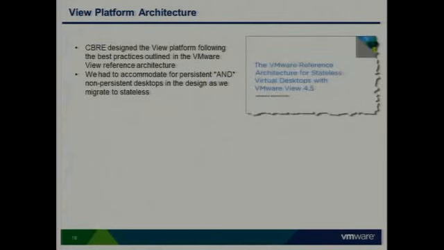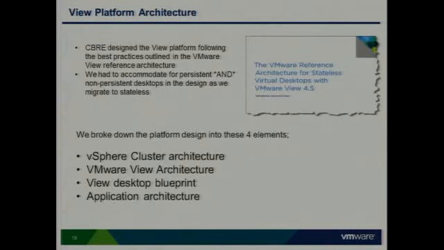So we designed the platform, as we were saying, with a few differences to the actual reference architecture. So we looked at the reference architecture for Stateless specifically, and for the standard reference architecture, and took a homogenized version of that for our architecture. As Mac was saying, we've got our first iteration, and still the majority of our users that we have in production are persistent desktops, simply because of the way the organisation works and the speed at which we rolled everybody out. But we're now looking to try and move everybody onto a stateless desktop, so Win7 stateless desktop. Because the problem with persistent desktops is that you still have to support those guys as if it's their physical PC.